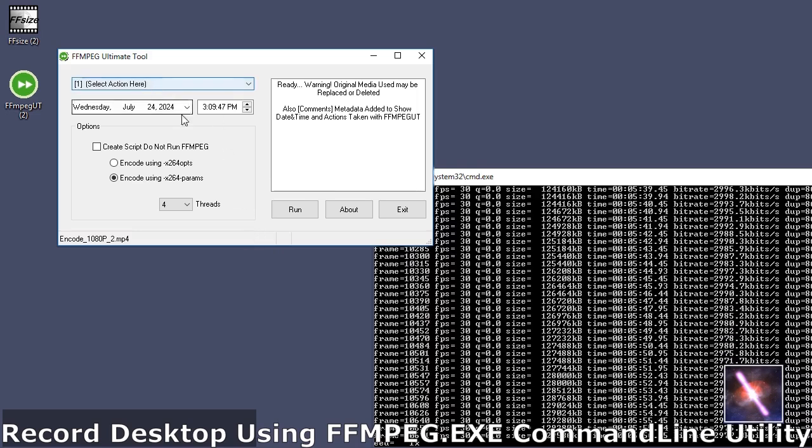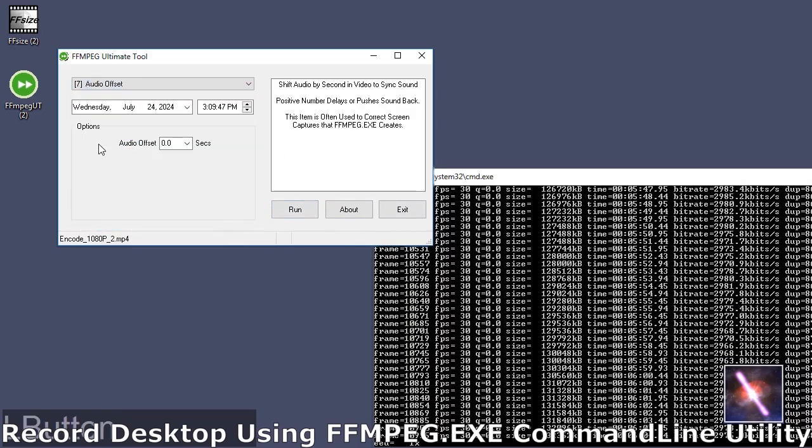So there's two things that you need to know if you're going to be using ffmpeg. The audio offset is going to need to be checked. So you could use VidiMux. Basically, you would put it in there, and if you have anything you can go off of, like if someone's talking. Probably on recording your screen, you probably won't be able to do that.